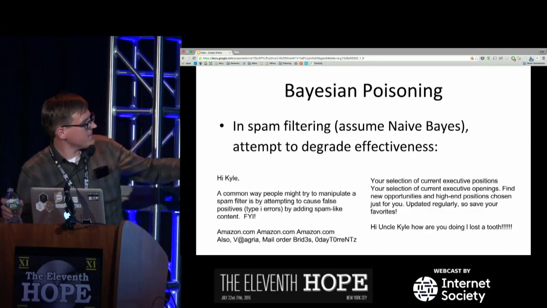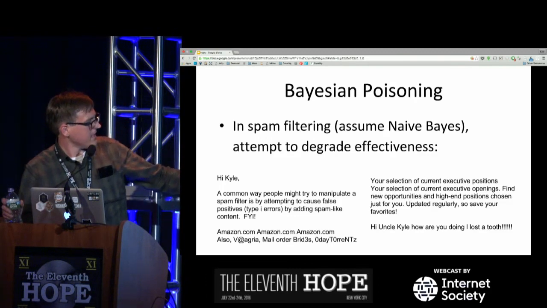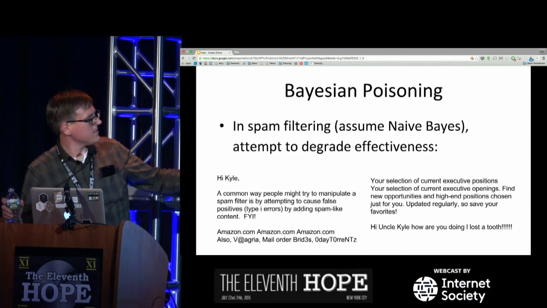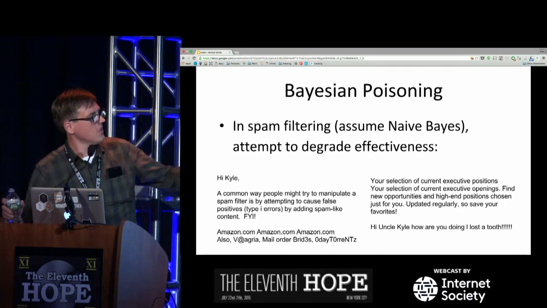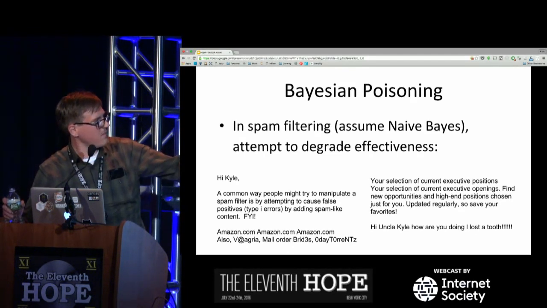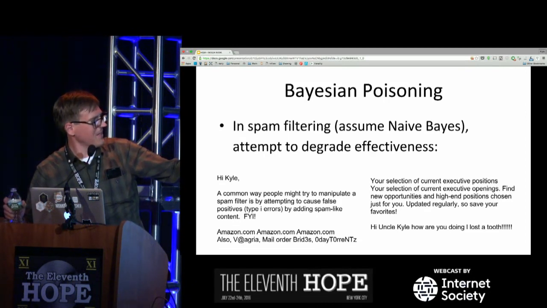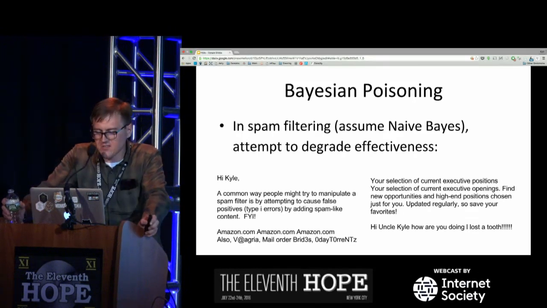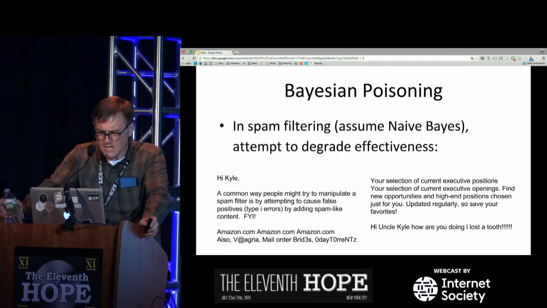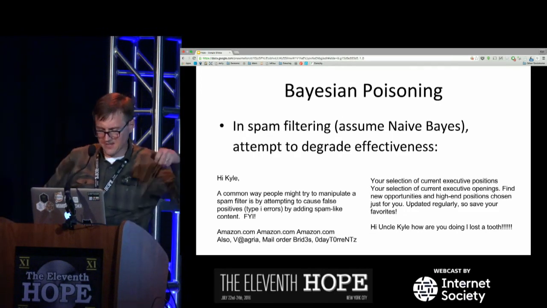This is the idea of Bayesian poisoning. Take an otherwise good email, add in some garbage stuff to it. If this is labeled as an email that's not spam, adding something that makes it look a little bit like spam makes it harder to detect using the frequency of these words in the future. Or similarly, this is something I considered spam. It was a snippet from an email I got that I didn't want. And to this I appended a nice email I got from my nephew, which I definitely want, and I don't want labeled as spam. So if you were to append this and provide that as the data set, that's essentially, in a nutshell, Bayesian poisoning.